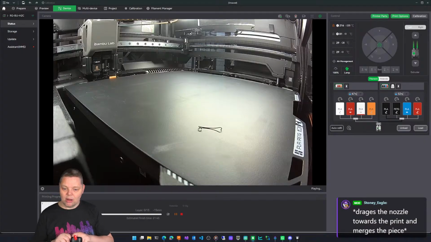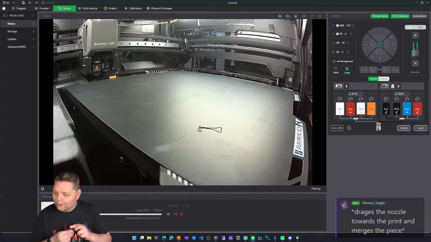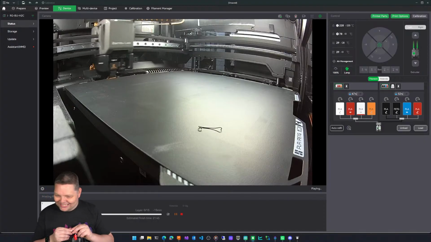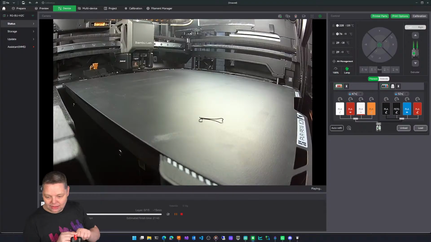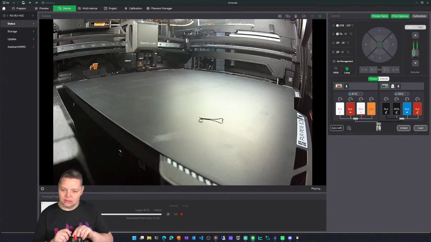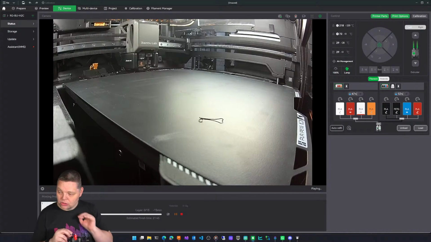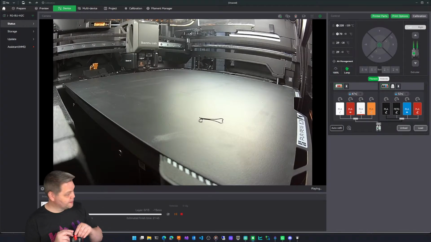I mean, I want to blow it, I want to go, but that won't work. Come on, thing, do your thing. Nozzle offset calibration is what it's doing right now. As soon as it starts printing, I'm going to hit the mute button. I'm going to go make a cup of tea.